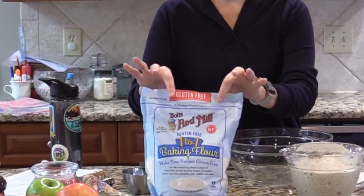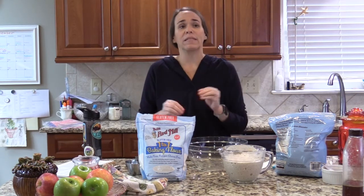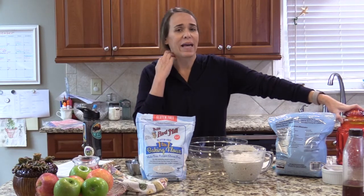And this is just their gluten-free kind of one-for-one flour blend. But they have a paleo one as well. And it is crazy expensive. I refuse to buy it, even in the name of science or trying things out for the blog or YouTube channel. I can't remember off the top of my head what's in it, but it's like tapioca and cassava and that kind of thing.